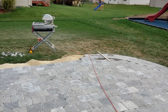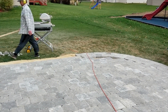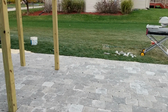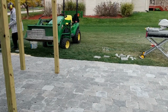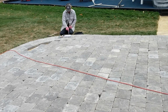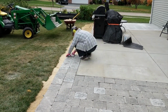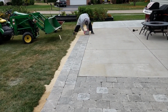But once I made it around the corner, then it was pretty much a straight shot down the rest of the patio. And at this point, I'm pretty well done with that side. I made a little angle there so it ties in with the rest of the pavers. There I'm hammering in the plastic retaining border. And here I'm going the rest of the way down the concrete, and then I have another curve at the end.